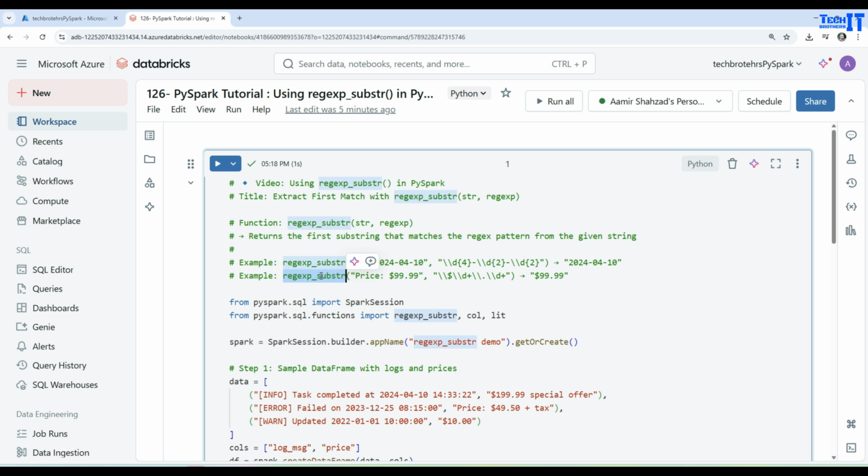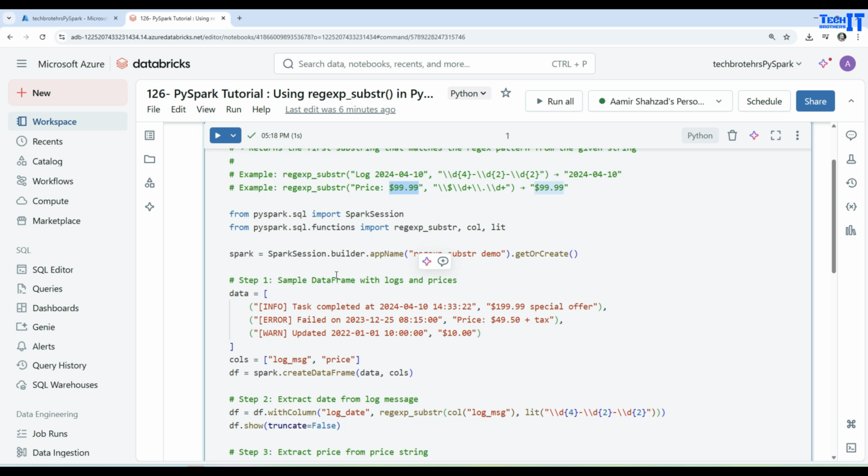Now if we are looking for some other value, such as we are using this function on a price, and you have $99.99 here, and here a backslash dollar sign. I'm looking for a dollar sign starting here, so we have found it. Then once we have the dollar sign, we're looking for numerical values, so we have those numbers here as well, and then we're looking for the dot, so we have the dot as well. And then we are also looking for digits again, so 99 right here. In this case, once we run this, it's going to return us this value right there.